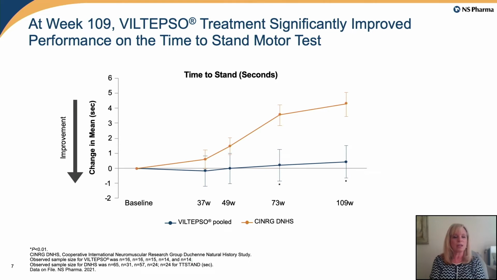What we're seeing with the blue line is a maintenance, a continuation of the same time to stand in seconds throughout the course of this study, while the historical control group shows an increase in time to stand. Keep in mind that on this graph, improvement is shown by a decrease in numbers. So if the line is going up, that's a clinical deterioration. This data will be presented in great detail at our 8 p.m. session with Dr. Paula Clemens, and I hope everyone is able to participate and listen in on that session.